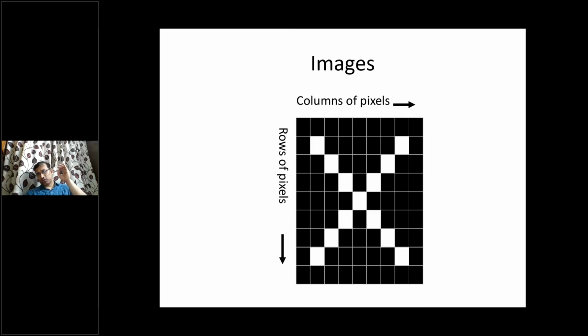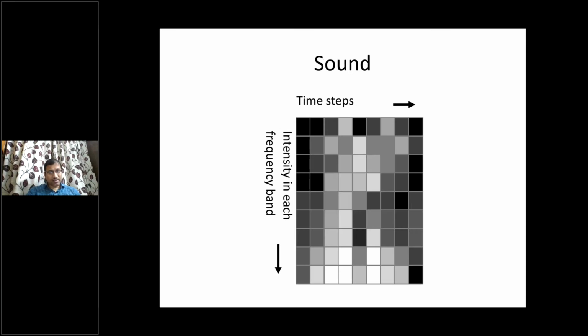So we have discussed images, but you can also do it for sound. Any two-dimensional distribution is fine with the convolutional network. Actually, 3D CNN is also there for videos, but I'm not discussing this in this particular context. In the case of sound, it is frequency on one axis and time steps on another axis. So it also gives you a distribution in two-dimensional space, and you can extract patterns with a convolutional neural network for audio data.